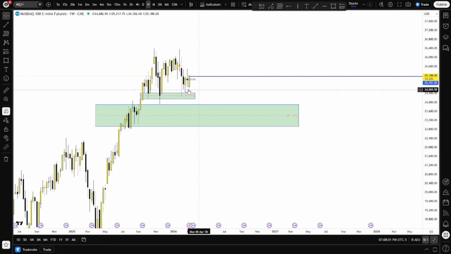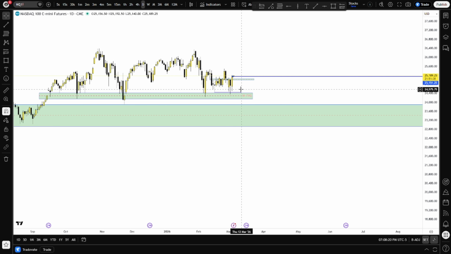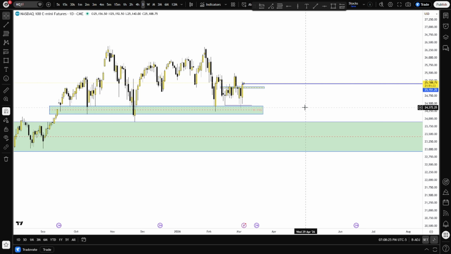So on the last video, I told you that this liquidity was in danger, as well as this liquidity sitting here. But as you can see, price took that liquidity and it just continues this consolidation, but with a lot of strength to the top side moving into this week. Now let's look at our daily real quick, and you will see that price has given us this bullish push that I keep telling you guys I just didn't think that NASDAQ was done with higher prices, and you can see it just keeps giving us that push back up, not wanting to break those levels below.